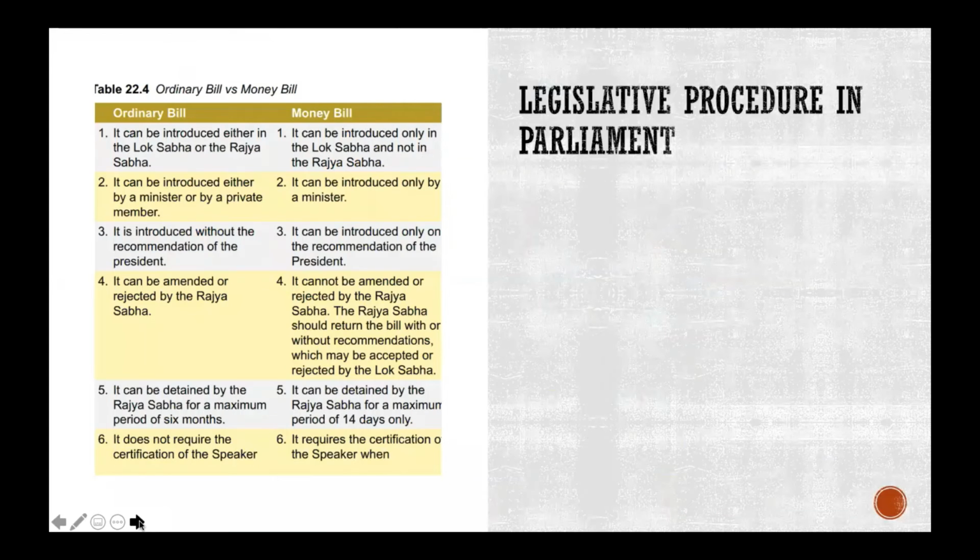And that strategy works. I think I've mentioned that multiple times, right? More frequent revisits are going to help keep things in your head for much longer. In history or in polity, you have those acts, right? 1773, 1784, I guess 1793, 1813, 33, 53, 61, 91 or 92, right? 1909, 1919, and a whole lot of things after that as well. How do you remember that? I generally do frequent revisits. I try to quiz myself multiple times so that I never get confused with this. Okay, this is Pitt's India Act. Of course, it is Pitt's India Act. That is 1813 only, not 1833.